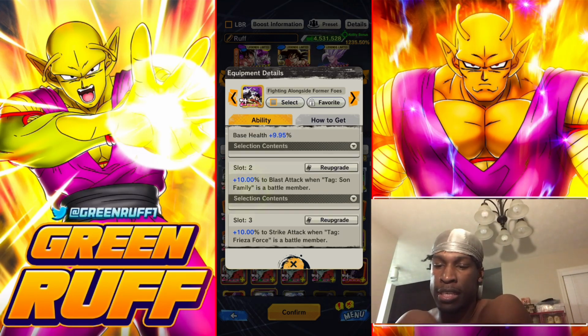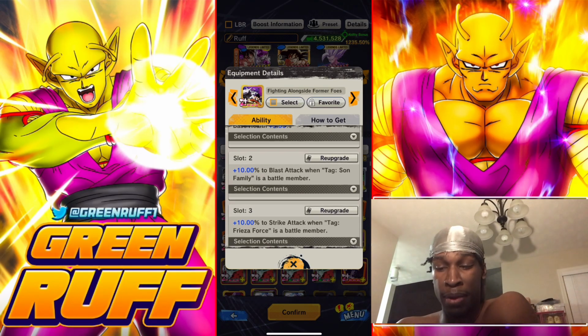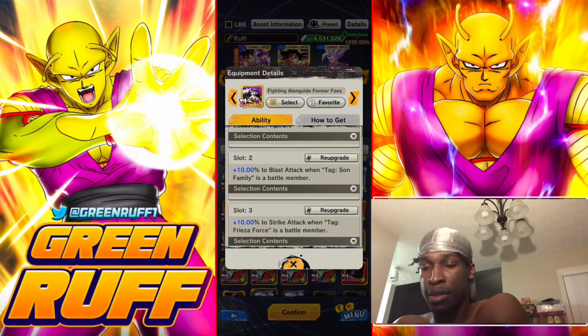So this equipment here is actually not that bad if you're pairing him up with Goku Frieza, because he's getting health, then he's getting pure blast, and he's getting pure strike because of Sun Fam and then Frieza Force battle member. Or even if you pair him up with the Ginyu, you'll be able to give him the pure strike as well. So if you're going to rock him on the Frieza Saga team with the Ginyu Force, he's going to be able to get the pure strike.